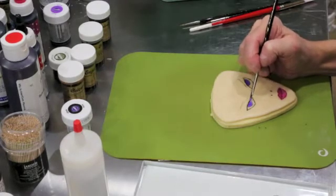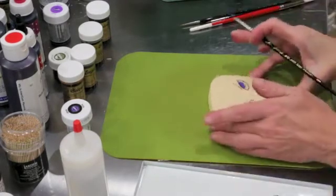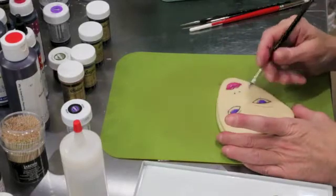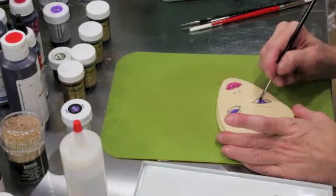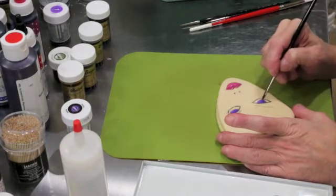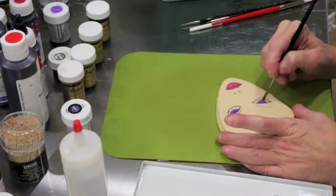And the last thing you want, unless you're deliberately trying, I'm going to turn her so I can get into the corner. The last thing you're going to want is to have two different color eyes, unless that's what you want your Halloween person to have, or your Medusa.